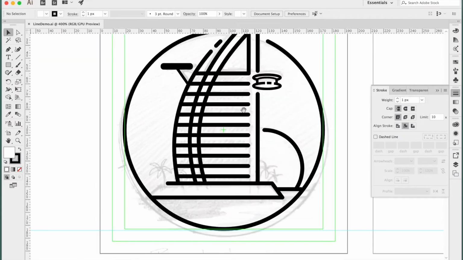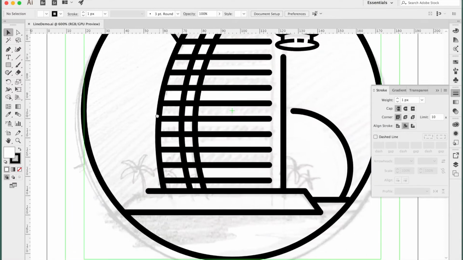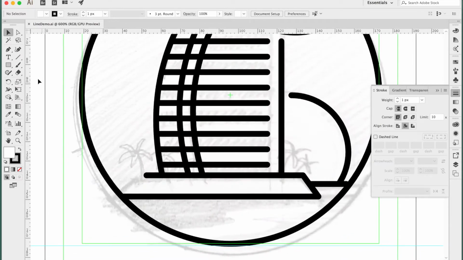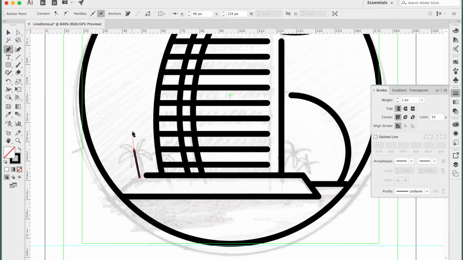Alright, so moving along, I want to finish some of these other parts. So in this case, I'm going to try to make these palm tree silhouettes. So I'll just come in with my pen tool and make sure my fill is off. And again, the sketch is just kind of a general map on how to place things and general content. So I'm again adjusting a little bit with that. And I might end up changing some parts.